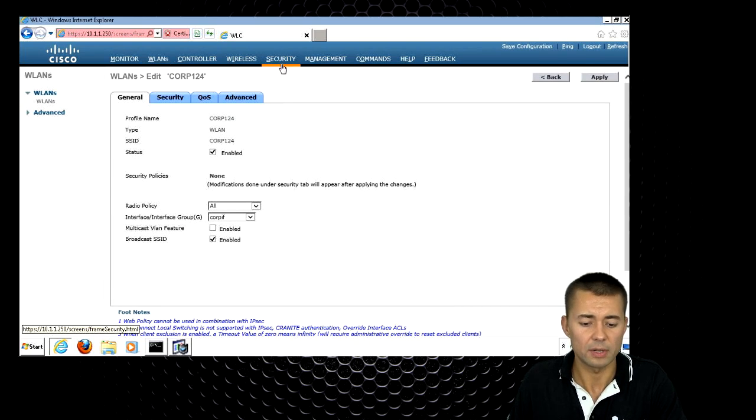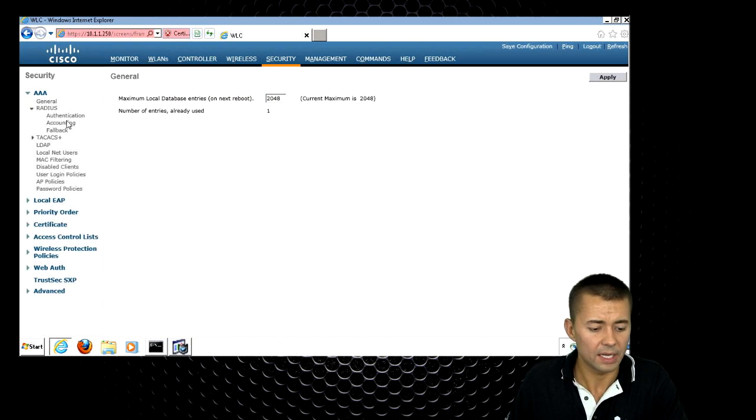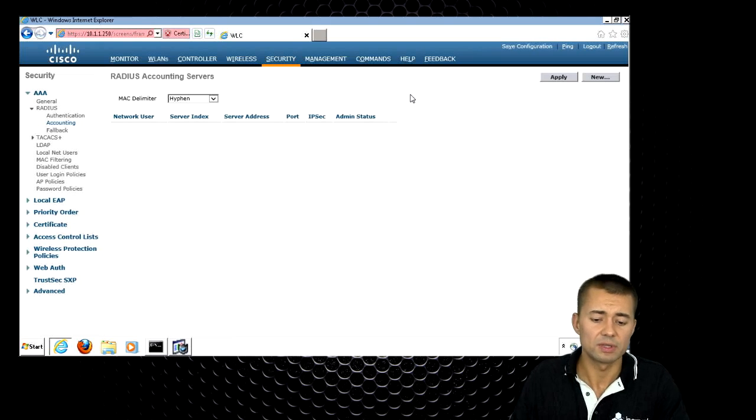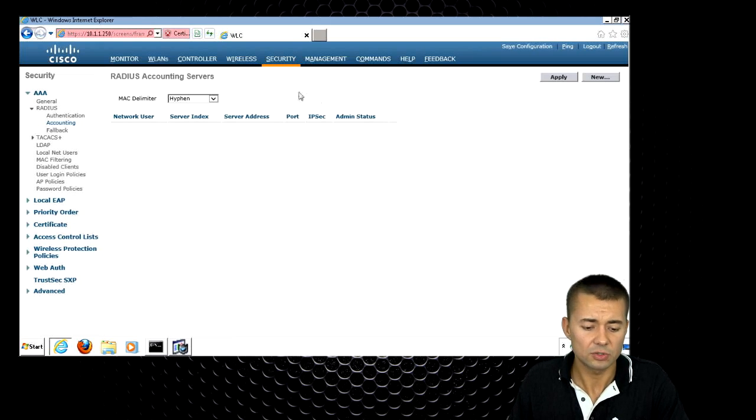And let's go under security. The one thing that we will have to do here is to add our ISE as the RADIUS accounting server. So on the WLC, I will not actually have to specify any type of authentication servers. I will not have to authenticate either via MAP or 802.1X with just an accounting server added. What we should see is that the attributes are going to be collected for the endpoint, and they will be sent down to ISE for analysis.